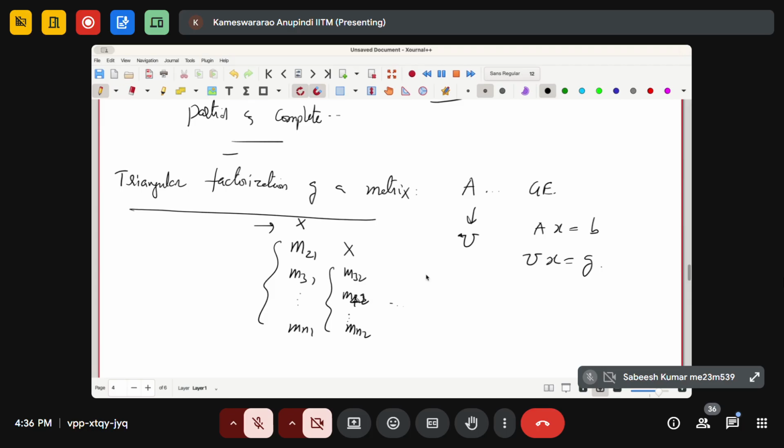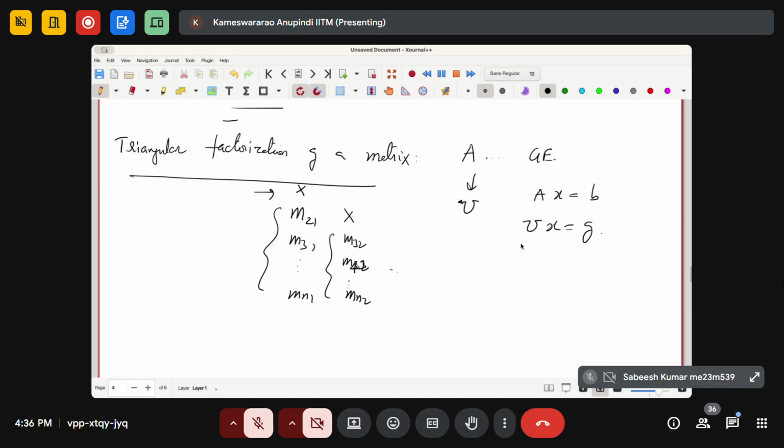Now, the idea is that in Gaussian elimination, or many times in physics simulations, let's say if you're doing a finite element model or a CFD method and so on, many a times only the right-hand side keeps changing and your A matrix will remain the same for the entire time step. Within the time step, you are doing iterations or something like that. In which case, calculating A to U is actually only one step. You don't want to do it multiple times, right? This we have seen in the context of calculating inverse also, right?